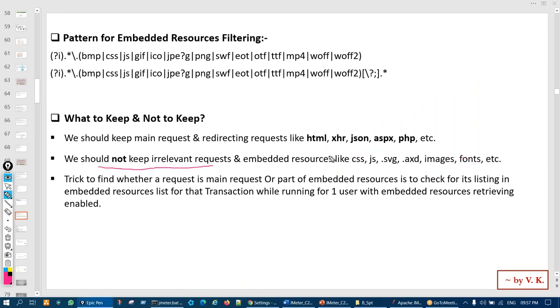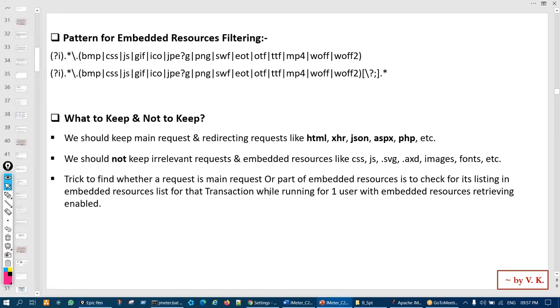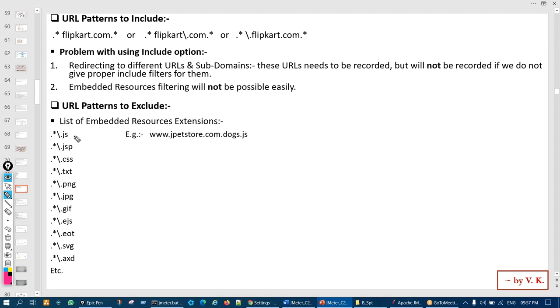We should not keep irrelevant and embedded resources. Embedded resources will be of this extension like CSS, JS, SVG, or image, fonts, right? A long list I have kept over here somewhere. Before this only I have kept here. This all will be the list of embedded resources.